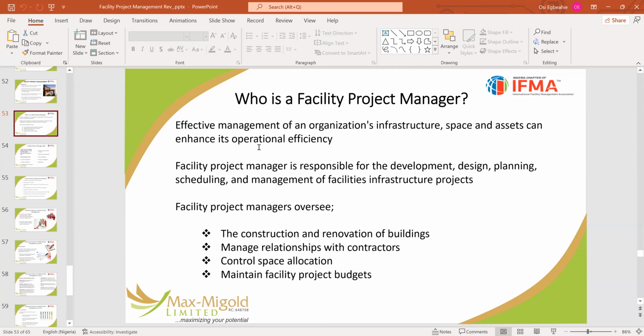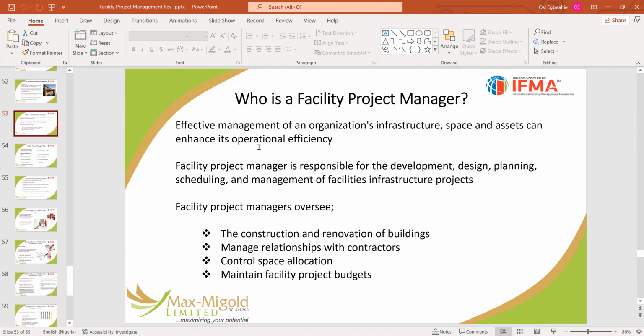The facility project manager is responsible for the development, design, planning, scheduling, and management of the facilities infrastructure projects. Like I said, all the projects within the facility will be managed, developed, planned, and scheduled by the facility manager.